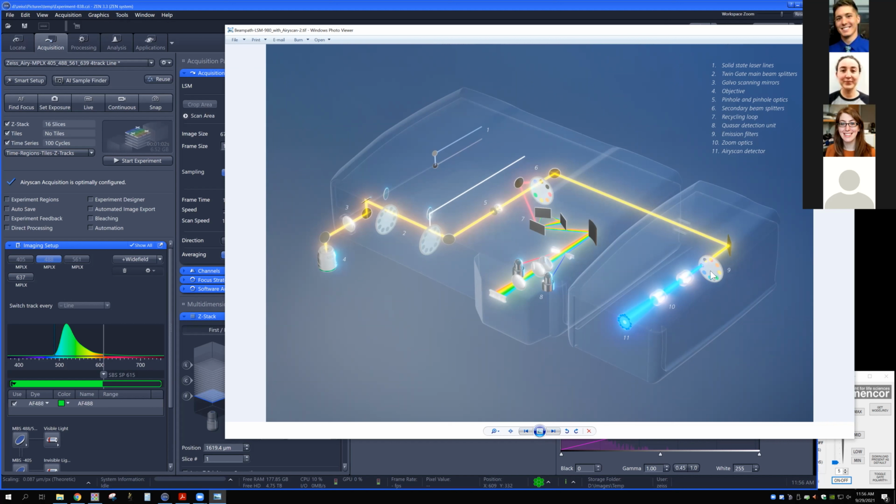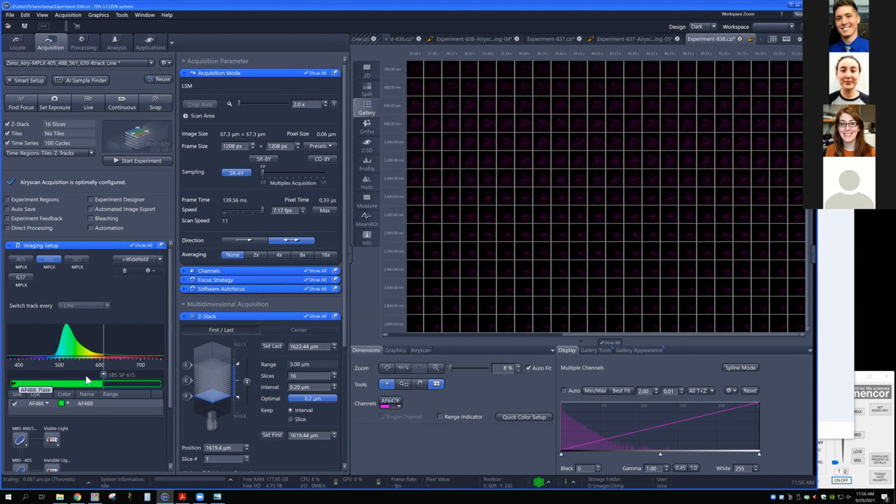So this is going to further trim the detection range that the Airyscan catches. And so the sum total of number 6 here and number 9 is going to determine the wavelengths that go to your detector. And so we can make crude choices here, and then we can make different multi-pass filter choices here.